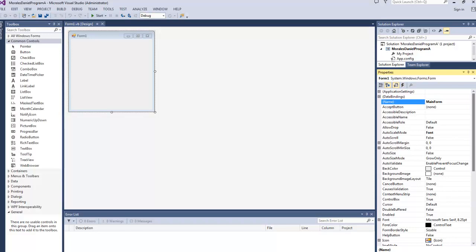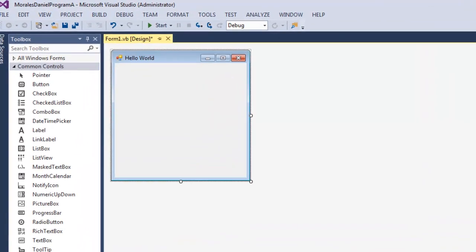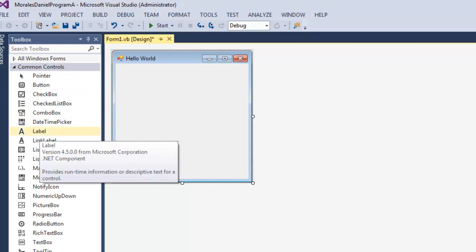Okay, now let's scroll down and let's change the text property. Now the text property of the form is going to be this little caption, the title. So let's call this Hello World, because this is going to be our Hello World program. Very famous program. You talk to programmers, they know exactly what you're talking about when you talk about the Hello World program. Okay. Next thing, let's click on our form one time and notice how the caption changes. It's Hello World now. It says there. Fantastic, easy.